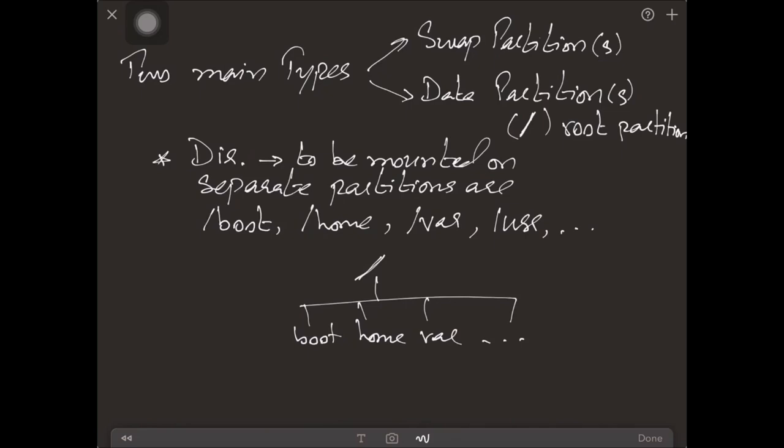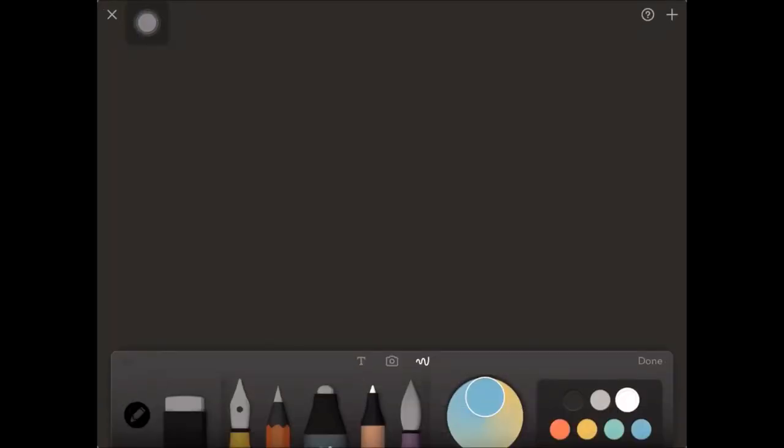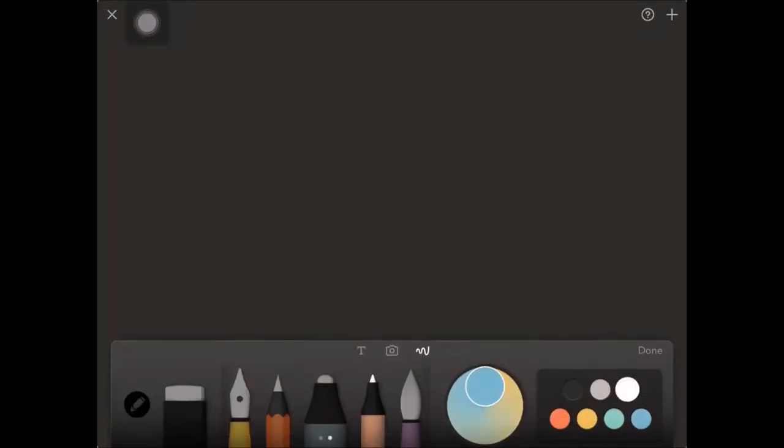Right, gentlemen, partitions are normally created while you are doing installation of the operating system. But later as well, you can create the partitions, you can delete them, and you can resize them. And today we will see how we can do all these tasks after the installation of the operating system. Before we start doing this, let's have an overview of the idea of partition table.